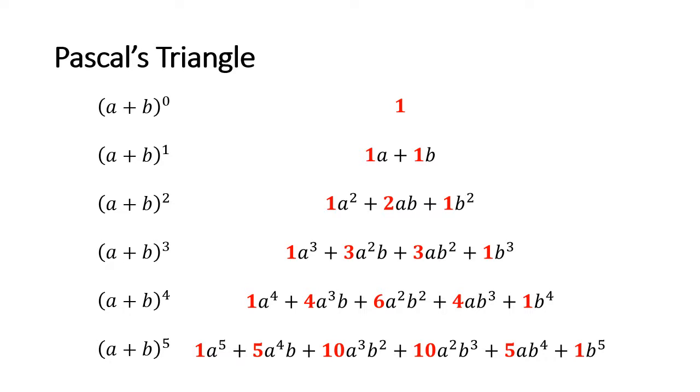And so what we can observe here, if we look at the second degree polynomial, if we look at the a term here, the degree is 2, that's the original degree. And then the degree of a here is 1. Sorry, I meant to write a 1 there. And then technically there's an a to the 0th right there. So we went from 2 to 1 to 0. And on the other side, for b, this is like having b to the 0 here. This is b to the first, and then we have b squared. So the degree of the a term starts high and goes low, and b starts low and goes high, kind of, right?